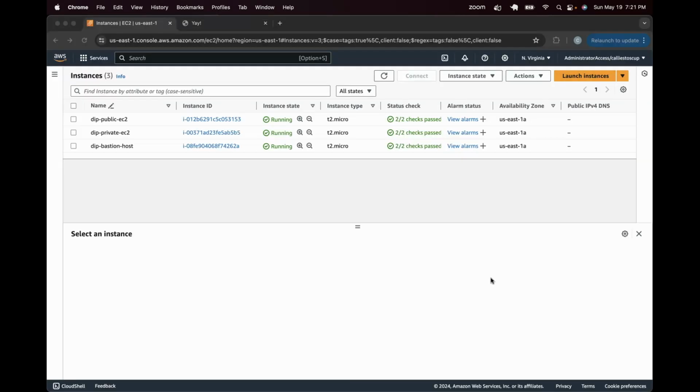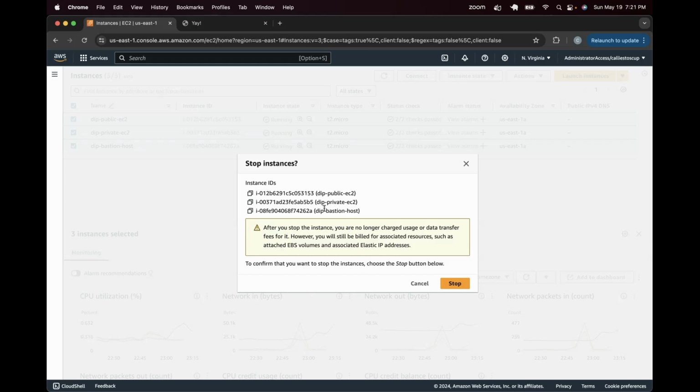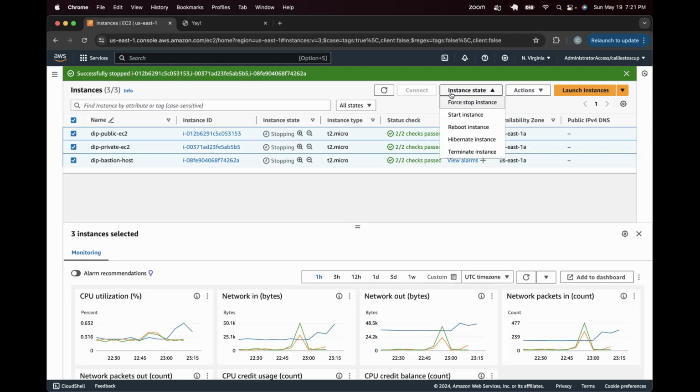All right, quick note. When you are using AWS, it does cost money. So if you are not using your instances, it's good to not have them running. So first I'm going to show you how to pause them. You can go to instance state and then stop instance. And you're not charged fees for it. But for example, the IP address that you have with it, you are charged for it. Make sure you're reading up on AWS, and you can click stop, and then it'll stop them, and you will be able to restart them afterwards.